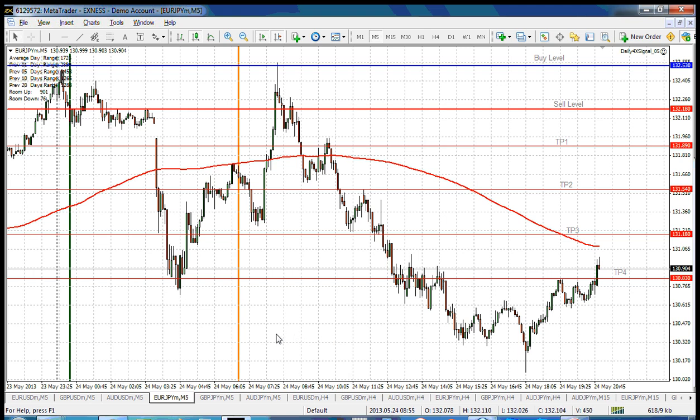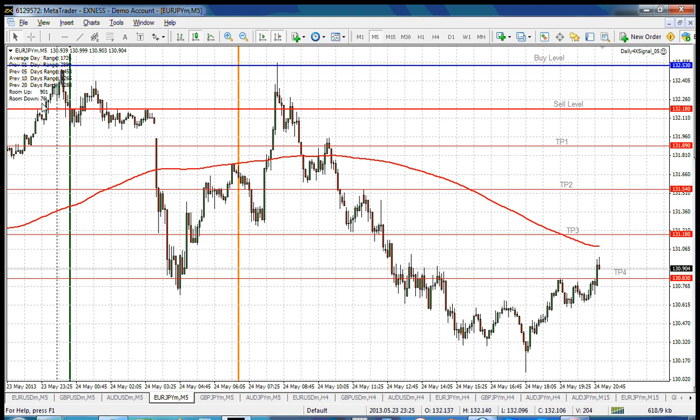Or if the price has gone below this TP4, and it has come to the point where it is now the day's end as per New York close, then whatever price is there at New York close, at that price the trade will get closed. It could be below the TP4, or between TP3 and TP4 at that point when the New York close happens. We're not sure, but if you play by that strategy, it could also be that when it comes down below TP4, it might hit the room down.